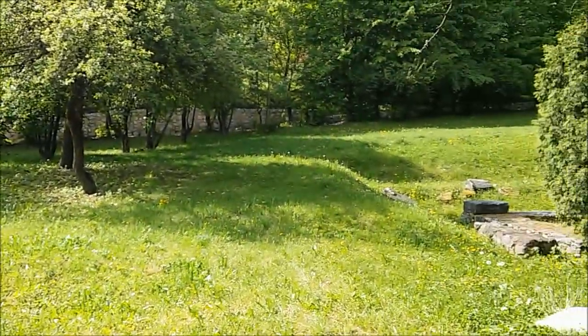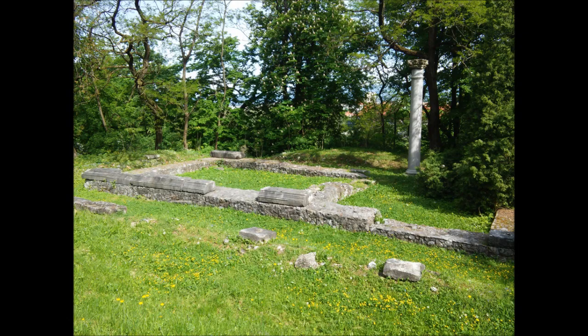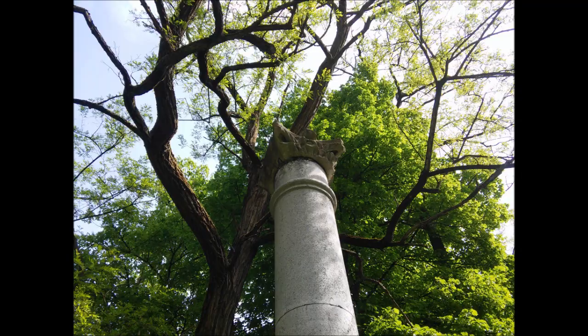This temple is the only one of its kind on Slovenian ground. A word about Hercules: he was a Greek hero and demigod, the son of Zeus. He represented masculinity, warriors, and strength. Here is another look at the Corinthian capital. And this is one of the two outer pillars, but one was destroyed by hooligans.